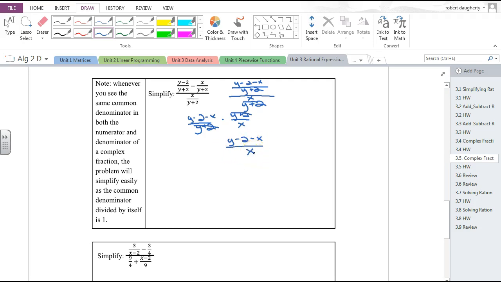Okay, that's it. Now, what is it that you might be tempted to do that you should not do here in this final answer? You can't cancel out the x. You can only cancel out complete factors, so you cannot do that. That x divides everything that you see in the numerator.